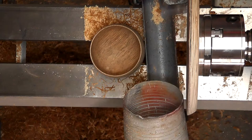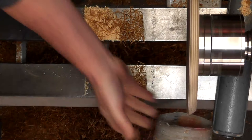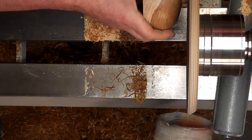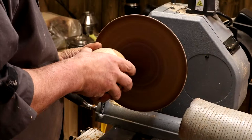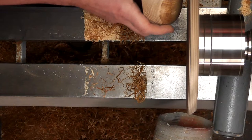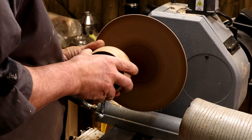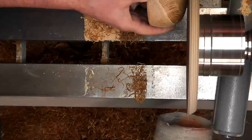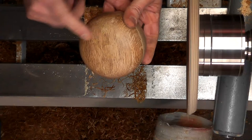Blade speed to zero. We're adding a different device now. So blade speed to zero, then turn the lathe on. And I'm sanding at about 1,000 revs on this disc. This is a relatively coarse disc. It's about 120. Right, so we're almost there with that one. I do want to go finer now, though, so we're going to take that off.